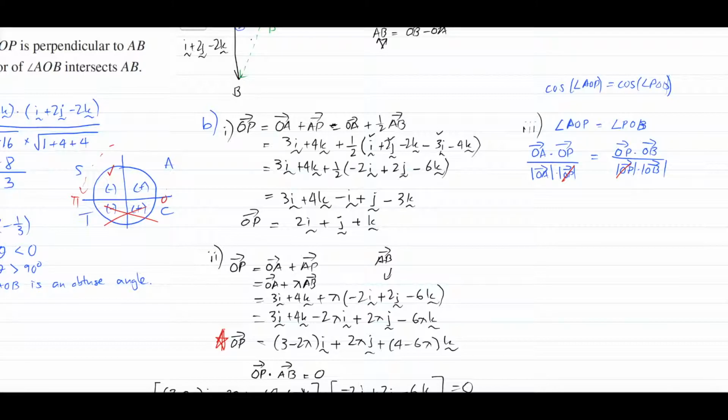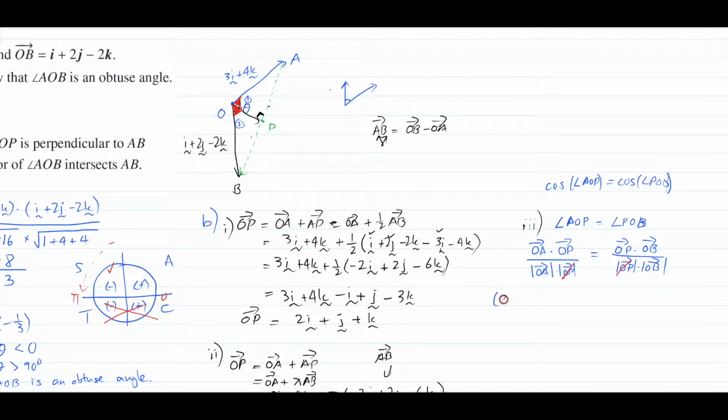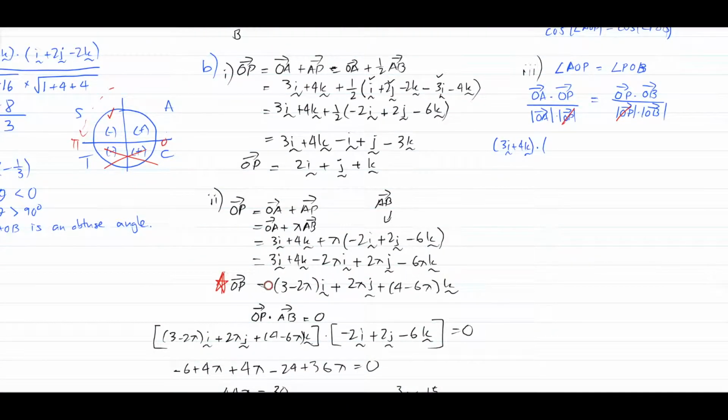So it's all about filling in your vectors now. So what is vector OA? Well, vector OA, we know up here on the diagram is 3i plus 4k. So let's write that down, 3i plus 4k. And then what is vector OP? Well, vector OP, as we found here, is this form right here with the lambda. So once again, P is not halfway. We don't know that. We just put it in terms of lambda. We don't know that lambda is this much.